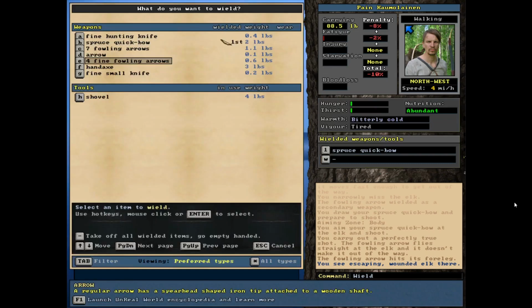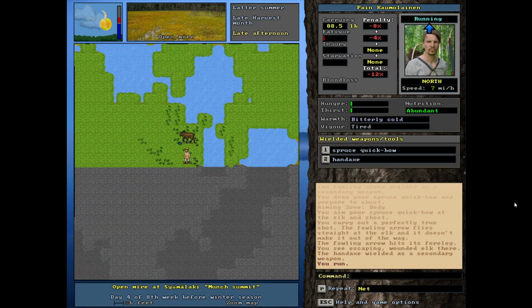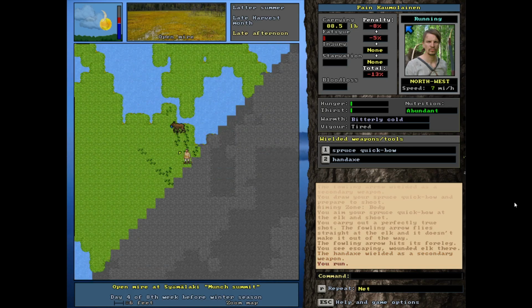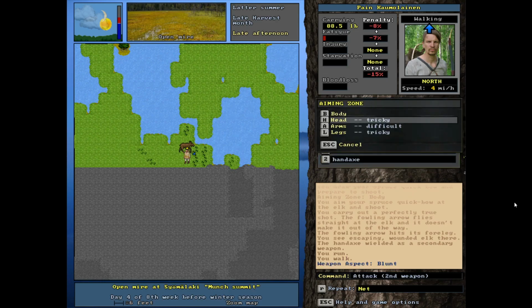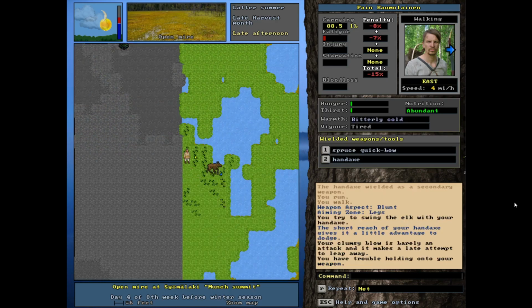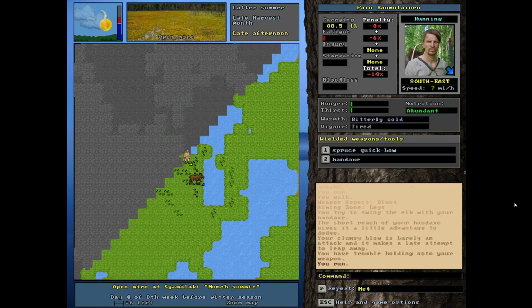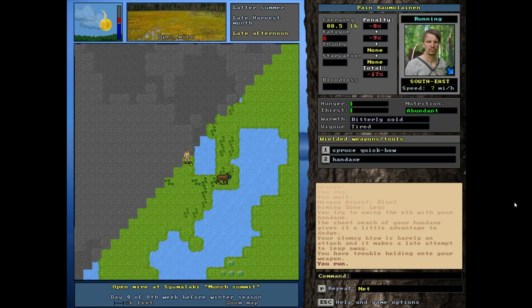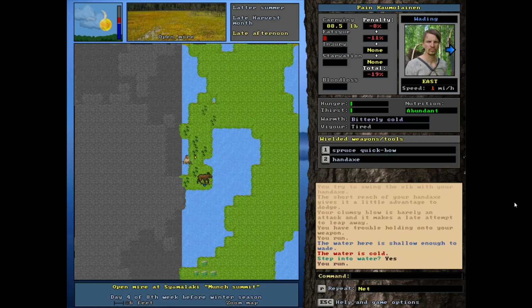I'm actually going to try and wield this hand axe. I'm going to try and get her. Oh. Yeah. Okay, we're in melee. Stop running. All right, let's take a swing at her. Hand axe, blunt to the legs. Damn it. I'm going to get her. I'm going to trap. Oh. I'm going to run. No. Oh, don't. Yes.